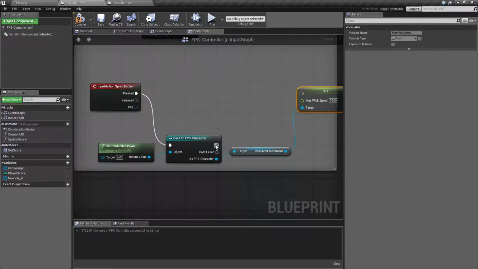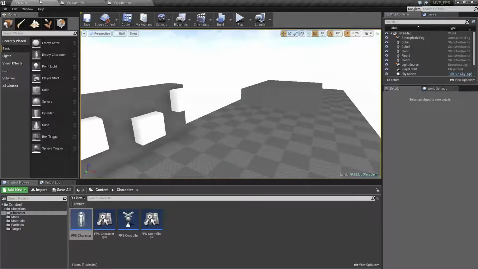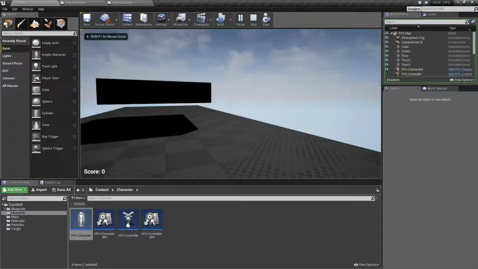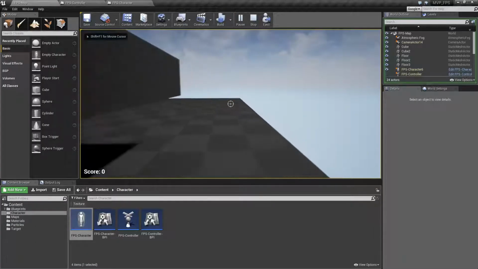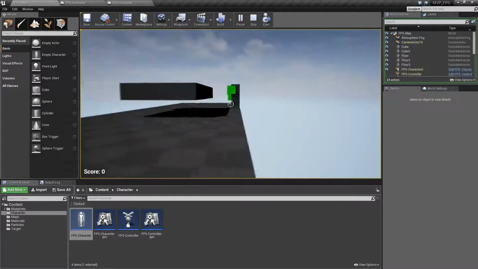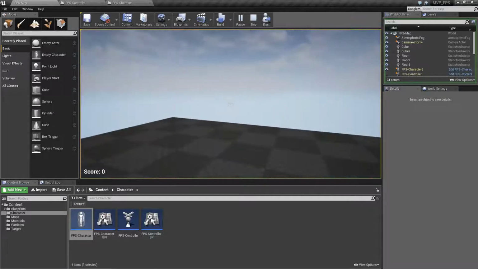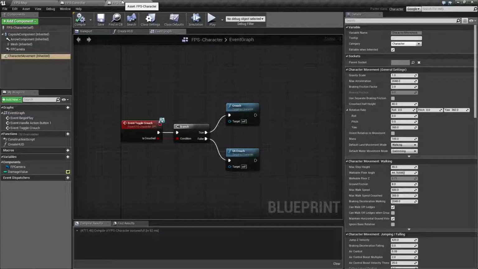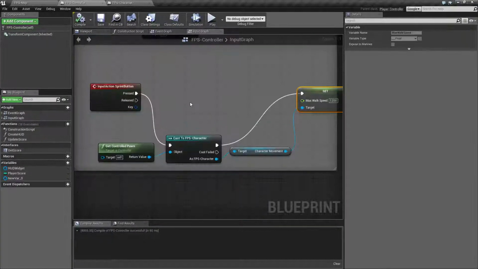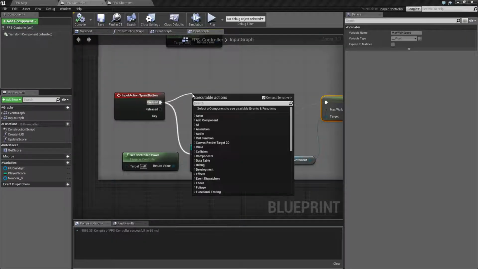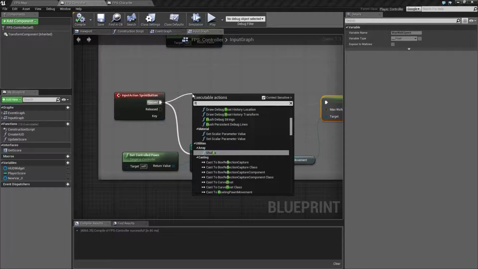Let's go ahead and wire this up and test it out. So if I hit the shift key to sprint, I should be running twice as fast. We'll go ahead and hit play, and we will walk, and we'll hit shift, and now we're running twice as fast. Unfortunately, I have no way of shutting it off, and we'll have to toggle that. So, the flip-flop node is what we're going to use to do that.